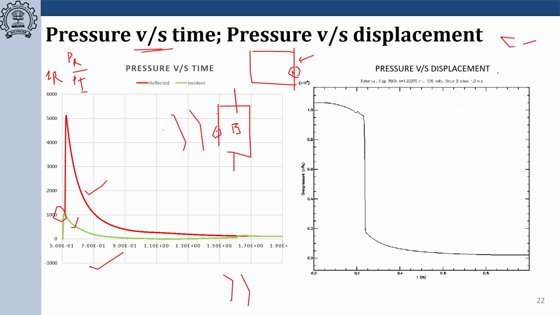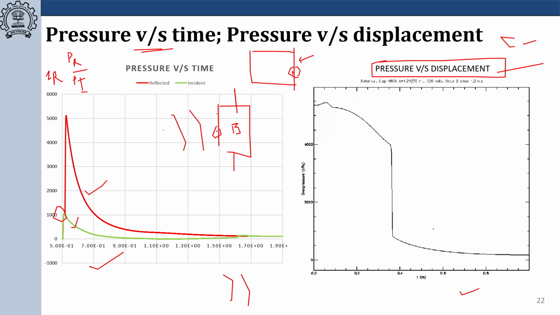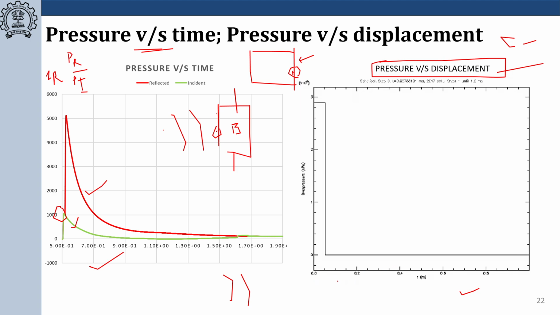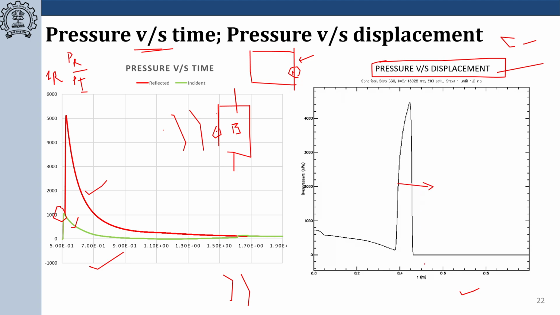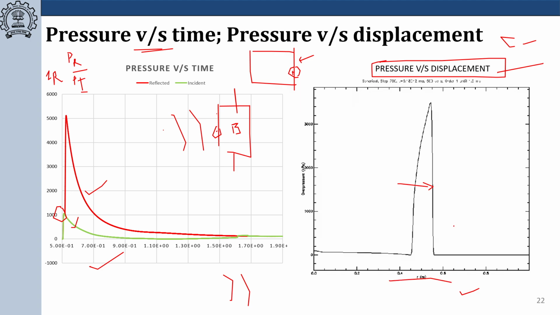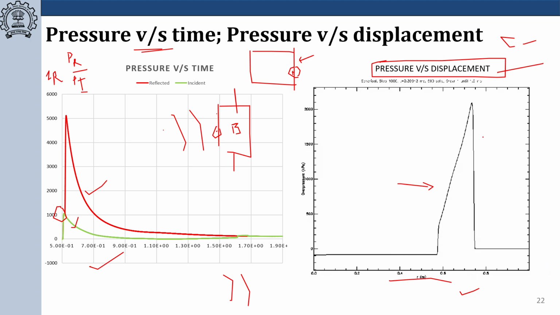So, the pressure versus displacement. Here you cannot get the pressure and displacement directly, but you can see pressure versus displacement in the graphical user interface: how your shock wave propagates and at what distance. This is the initial state, and the pressure PCJ is decreasing and the shock front is moving forward. Based on the distance from the shock front, say 0.5 meter, how the pressure varies with distance is shown here.